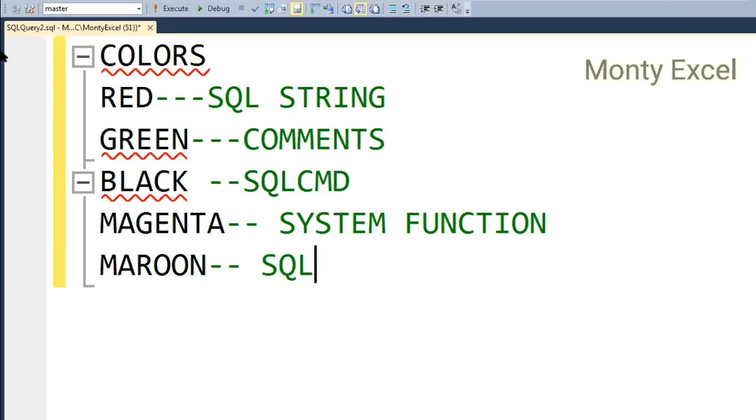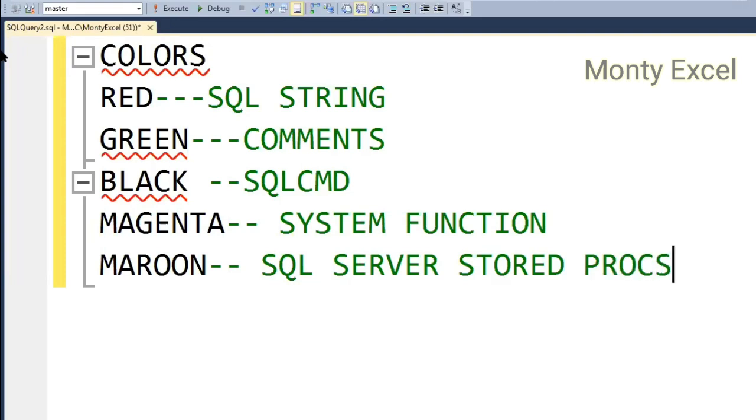This is for SQL Server stored procs, I believe. Yeah, so maroon color is basically SQL Server stored procs. Procs is nothing but procedures here. Procedures is something we want to learn at the end of the session. The reason is stored procedures are nothing but a collection of different queries which you are going to learn throughout this course. All this combined, when you put it together, is called procedures. So that's the end of the journey which you are going to learn. But whenever you write procedures, you'll always see them in a maroon color. That's a color given by Microsoft.